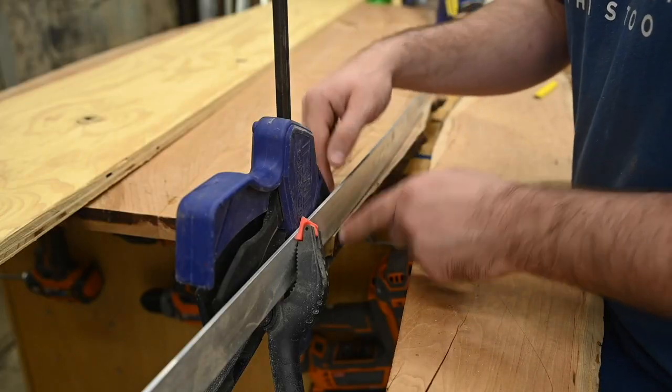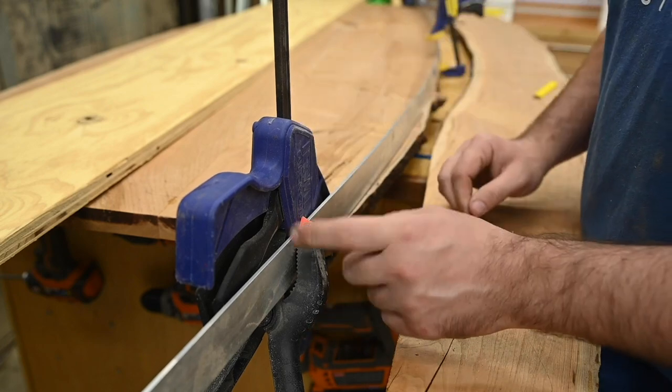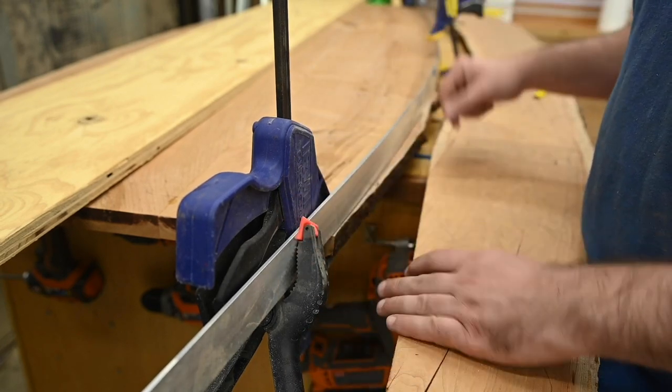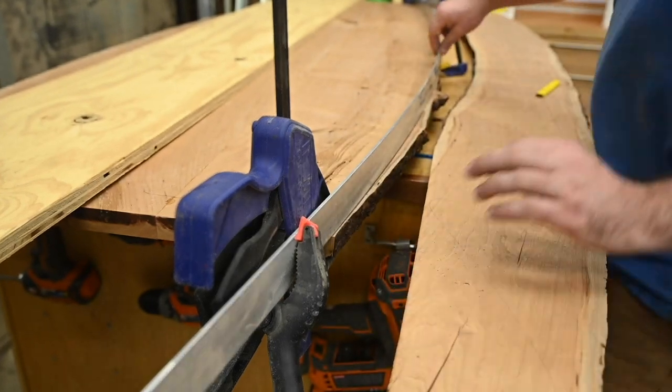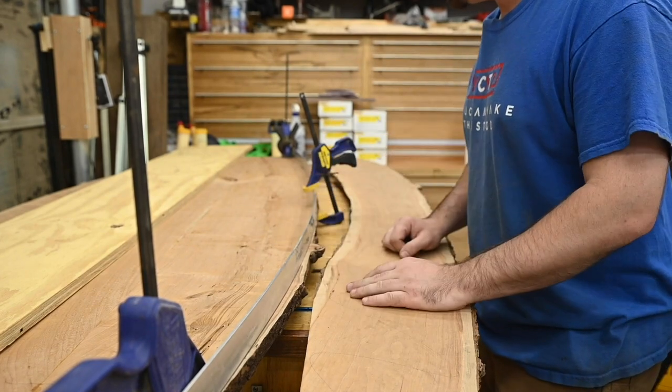I didn't wanna put nail holes or anything into this because this is gonna be my tabletop. So I got a quick clamp here and then spring clamp this piece of 1/8 inch aluminum. It's 8 feet long that I keep just for stuff like this in order to make my curve. And it was kind of popping. So just at the middle, I've got another quick clamp here, kind of holding it down. And that was steady enough.